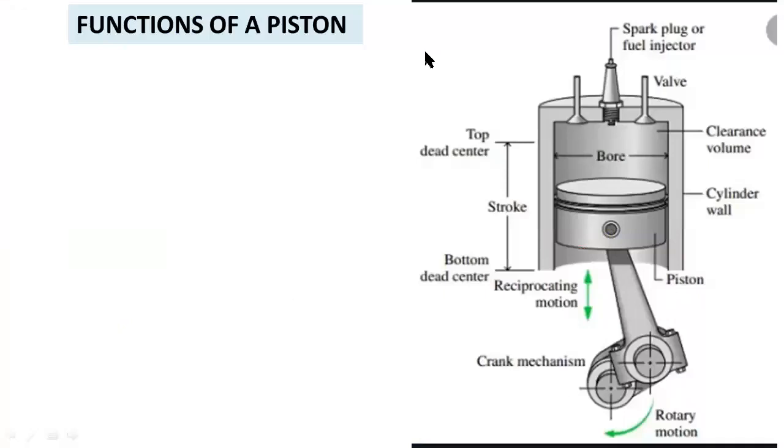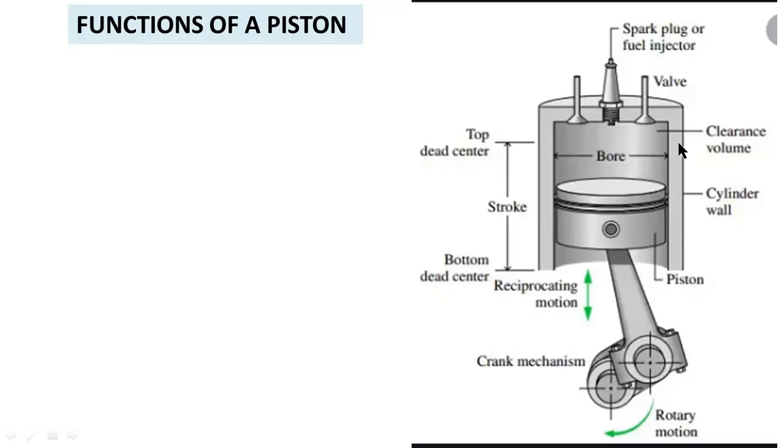These are the parts list. This one is a cylinder. This inside hole is called the bore of the cylinder, and this is a piston. These grooves are called oil grooves or compression grooves, and this one is a piston pin or gudgeon pin. This one is a connecting rod. This is a crankshaft. This is a crank web, and this is a complete crank mechanism.